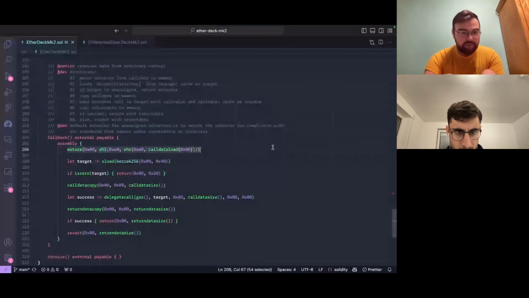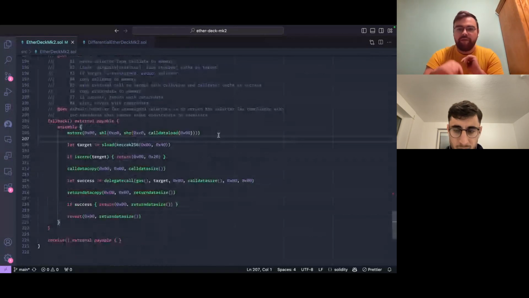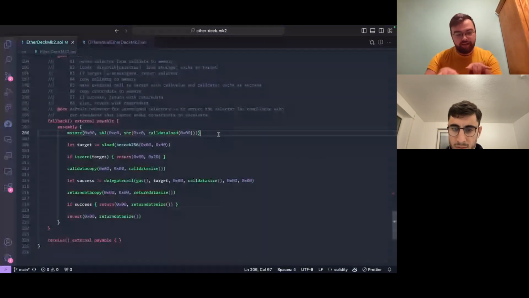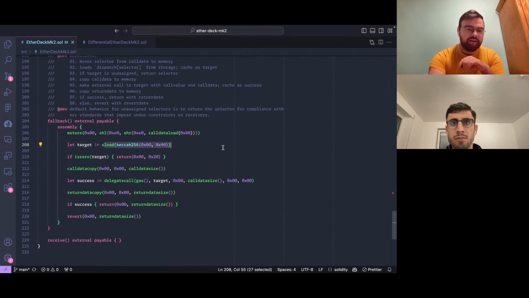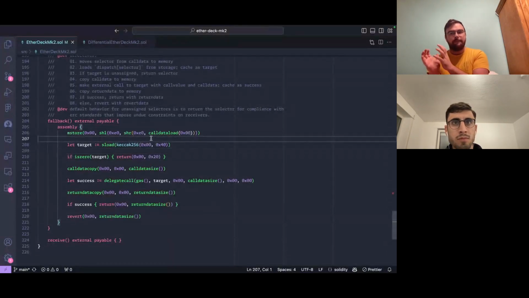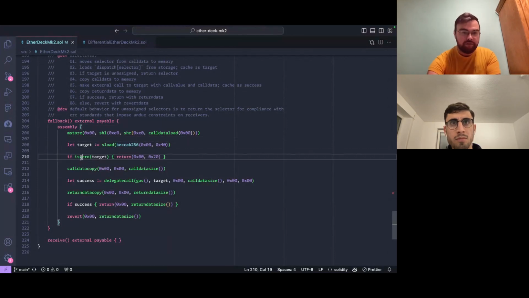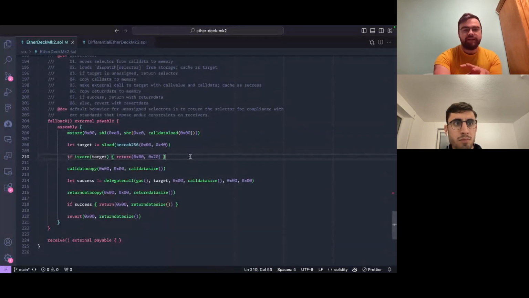We put that in memory. Again, same thing as before, we can assume that memory at index 32 is 0, so we can omit that, but there would be an implicit 0 there. We go ahead and hash that, and we use that to pull the target from storage. So we've computed the dispatch storage slot for the selector, and then we pull this value out. That's the target. Now, if the target is 0, like I said before, we just return from memory that selector, the selector that we just put into memory. So that's the easy way.